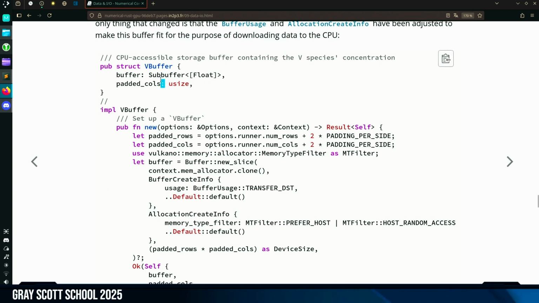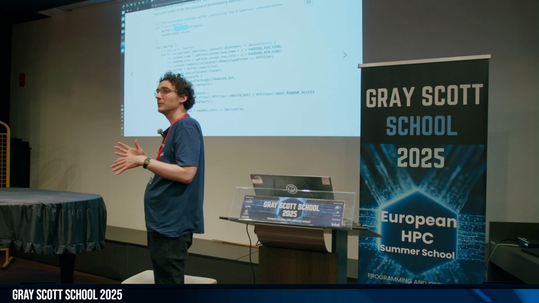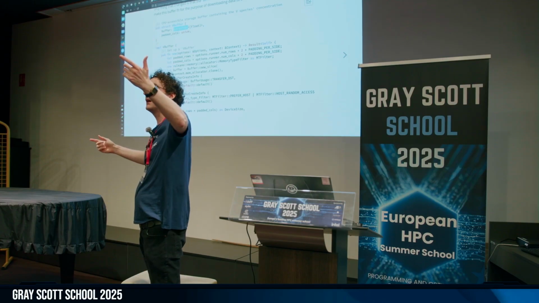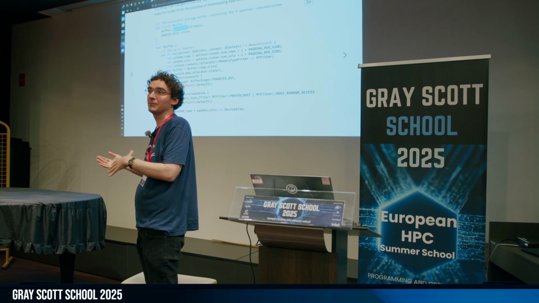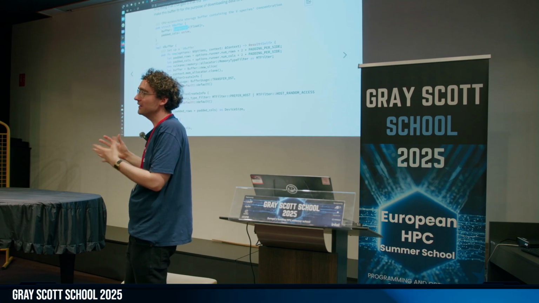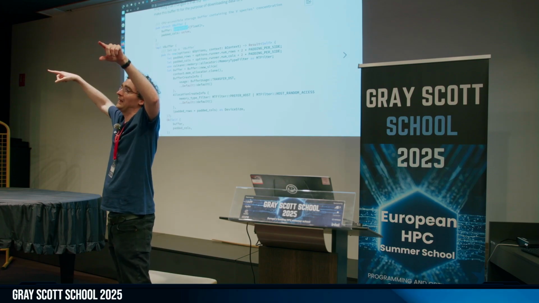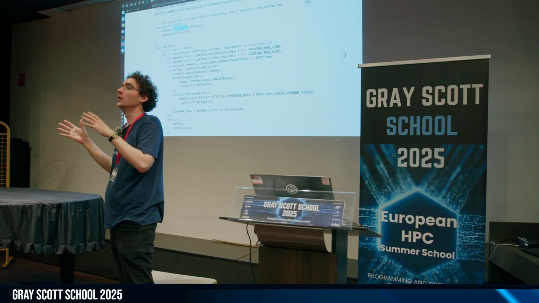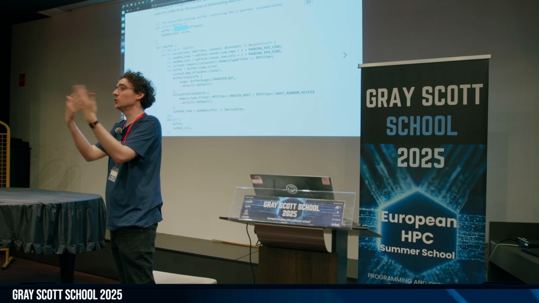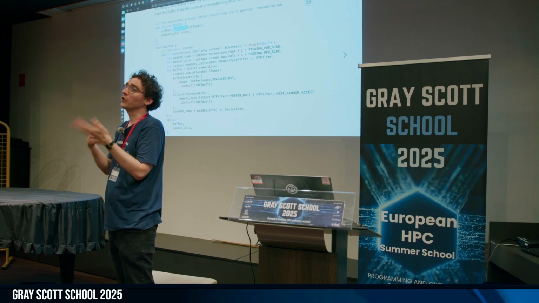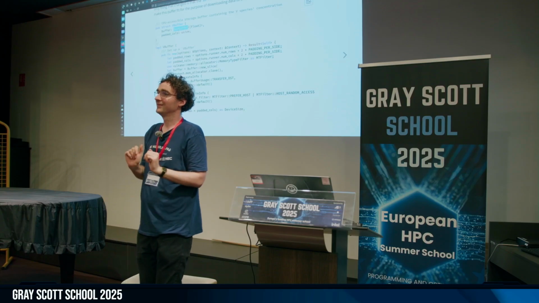And here I need the buffer as usual. And much like on the GPU side, I do have a problem, which is that I have a buffer, but I don't know how its elements map into rows and columns. So I will play the same trick as I did before, which is to keep around the length of my lines so that later I can do 2D computations without asking users to pass me the parameters of the simulation over and over again so that I can discover it again.